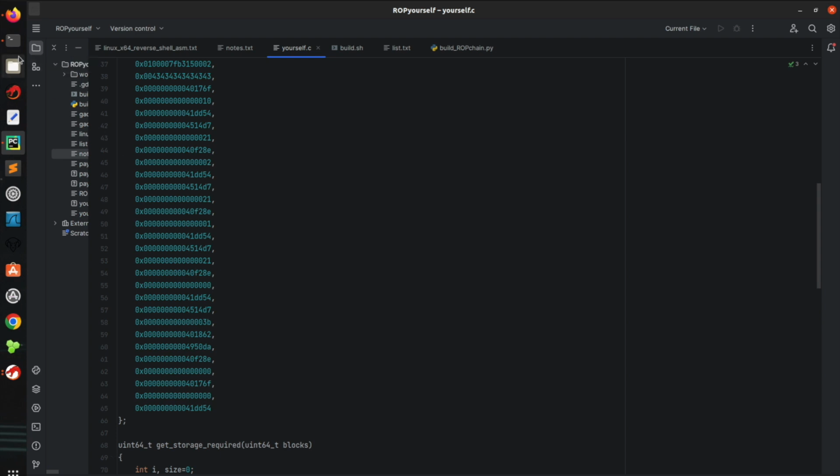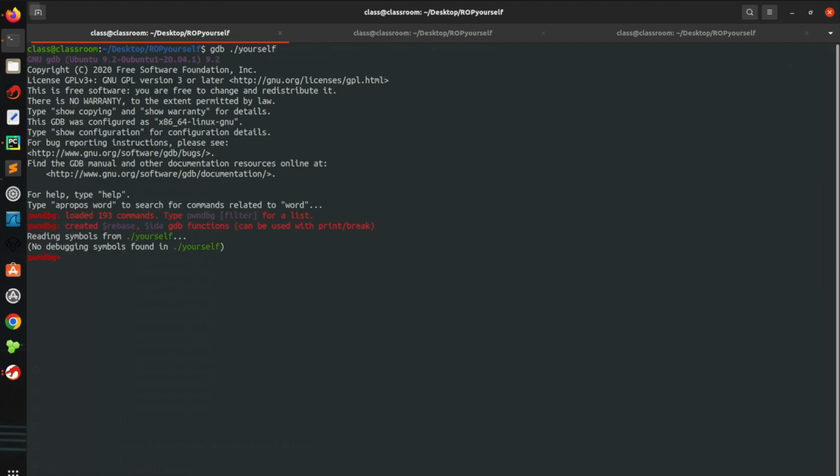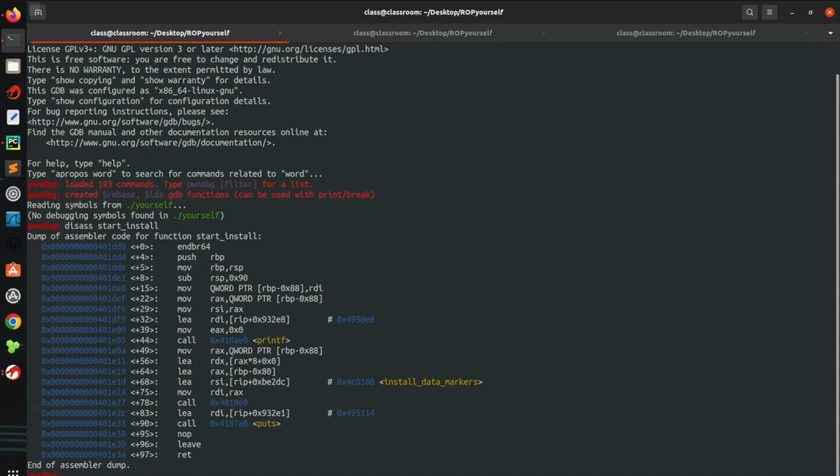So let's take a look at what that would look like now. The first thing I'm going to do is run GDB and take a look at the program as we try to step through. I want to show you what this ROP looks like as it's actually executing. The first thing I'm going to do is disassemble the start install function, because if you remember, that is where the overflow happens.